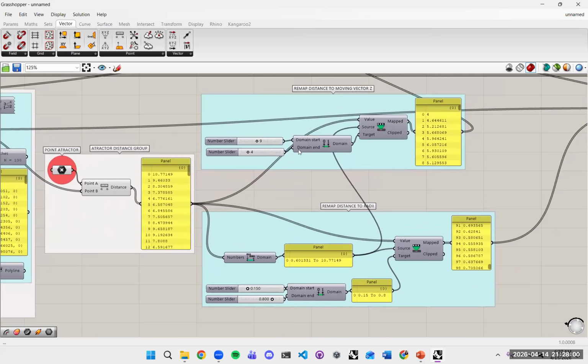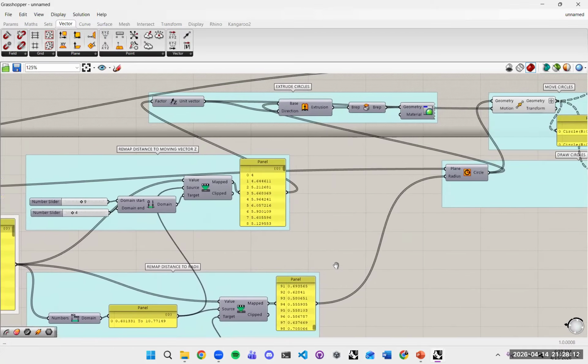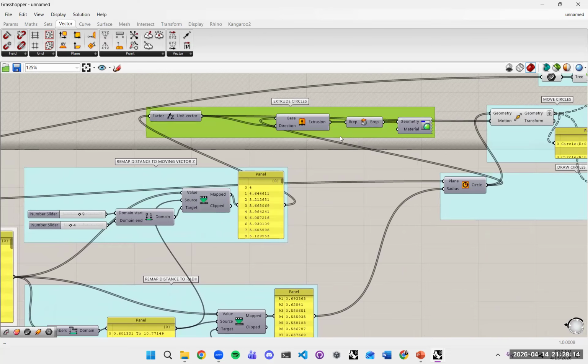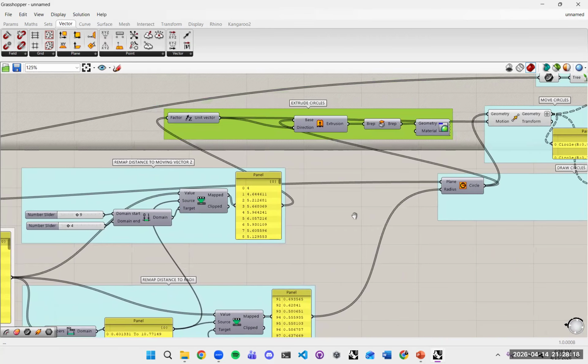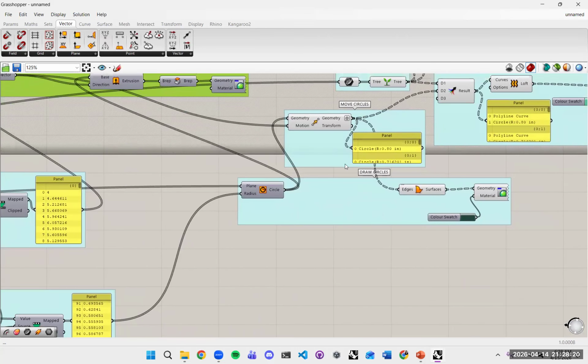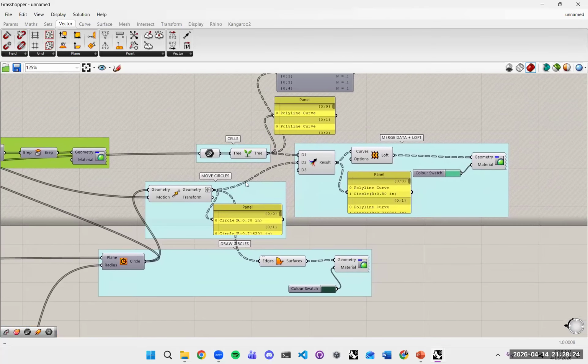Then we learned this concept of remapping information, remapping domain. And we saw the possibility of this in order to manipulate different parameters such as height of something, scale of something, etc. Earlier, we looked at an extrusion, and I turned off the preview for that. And instead, we did a move. And then we learned about the idea of grafting, which is the opposite of flattening.